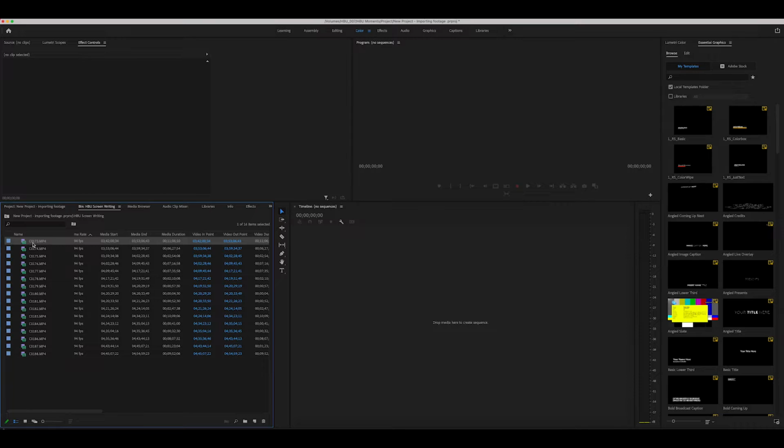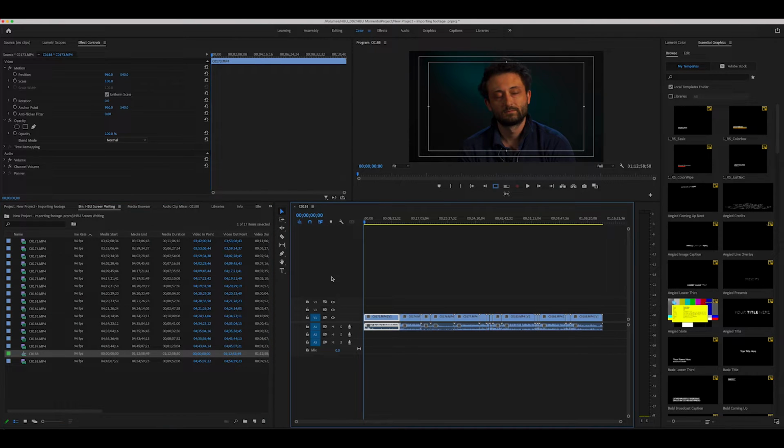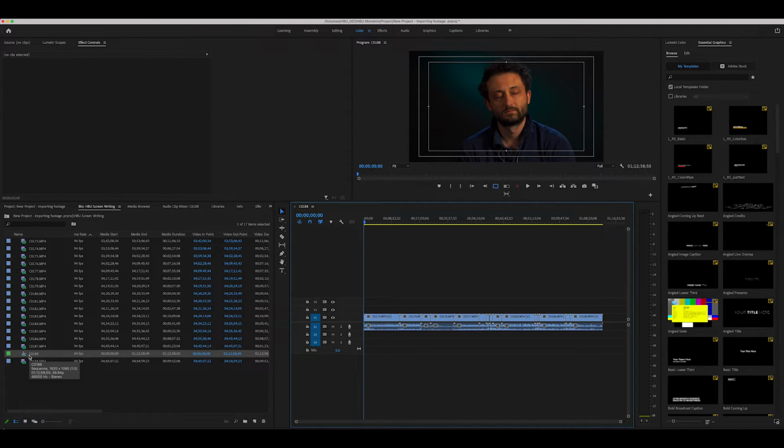from C073 to C0188 into the timeline. So let's do that. Boom. We just put all of them onto the timeline. And as you can see in the project panel, we have now created a sequence, which is a timeline, and this timeline is also now actually in the folder, or it's actually called a bin.